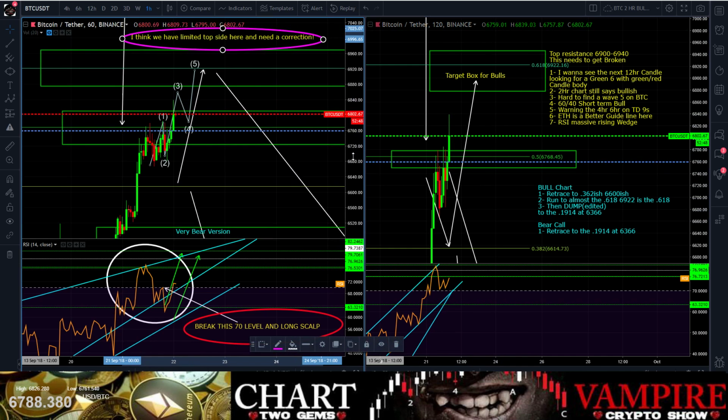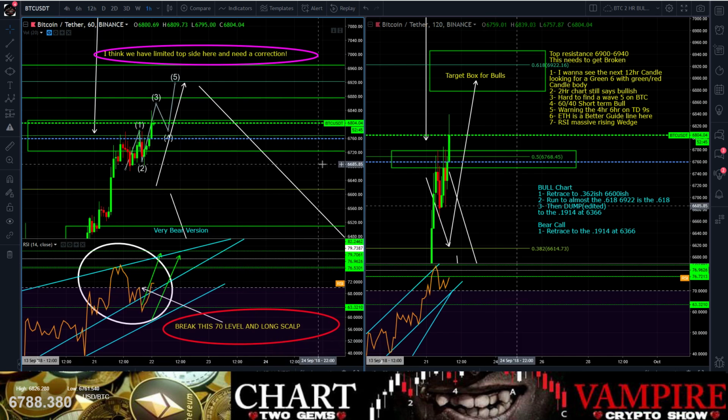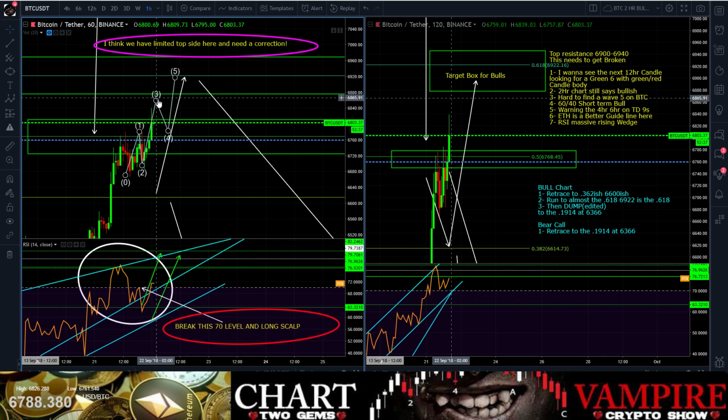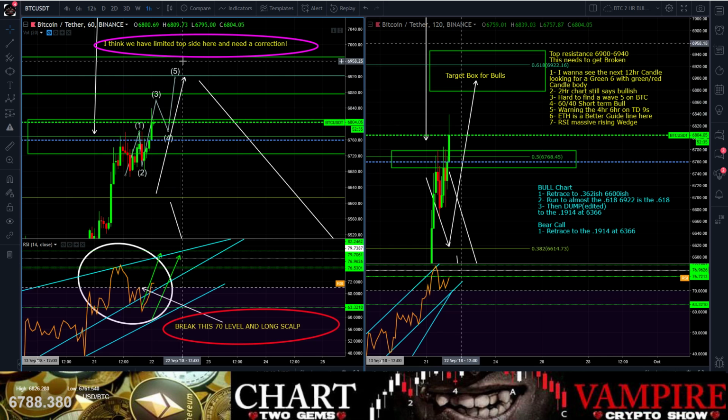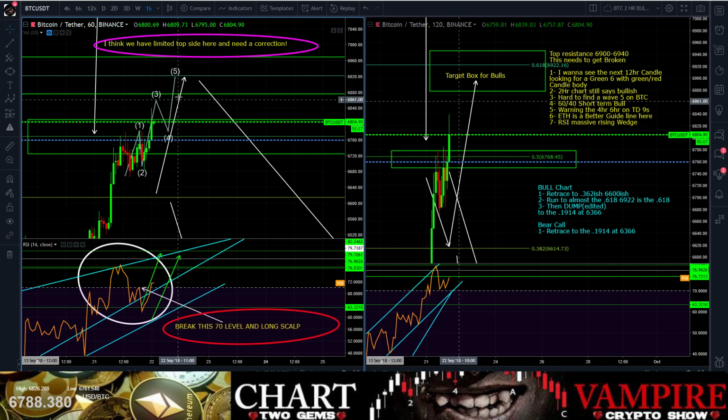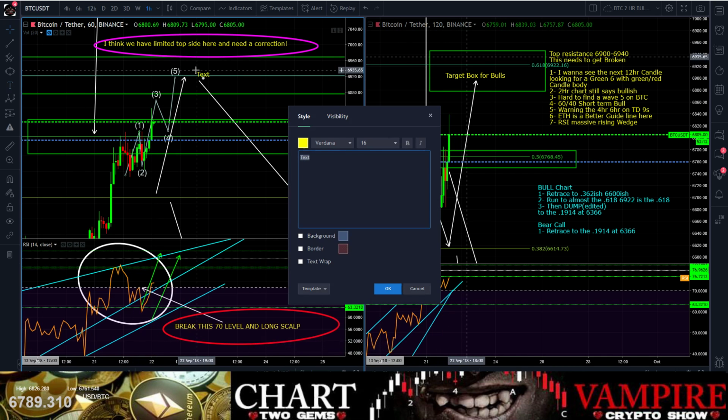Counting this thing right here, let's just do this real quick, okay? So this looks like a 1, 2. We're looking like we're in a 3 wave, 4, coming up to 5, right? Coming up to wave 5. Playing wave 4 is always a pain. Playing wave 5 just depends. But I think we hit the 618, and I think this is it. I really do. We've retraced the 618 so many times.